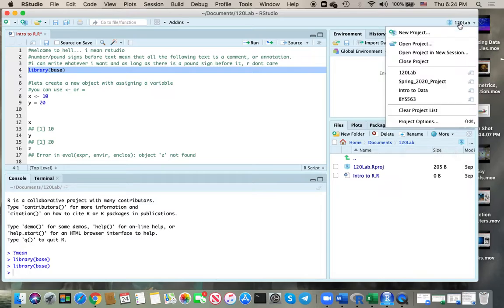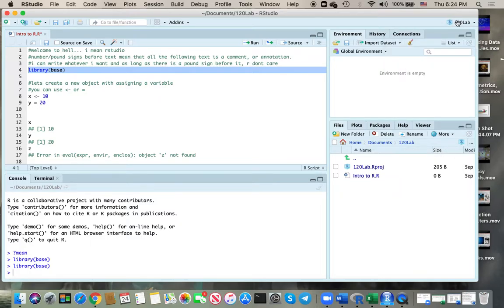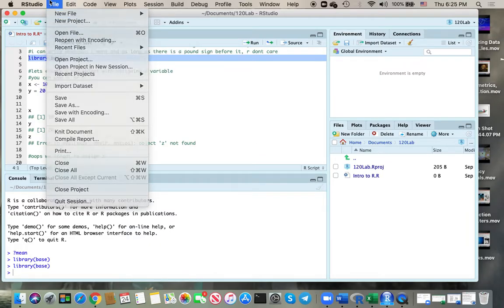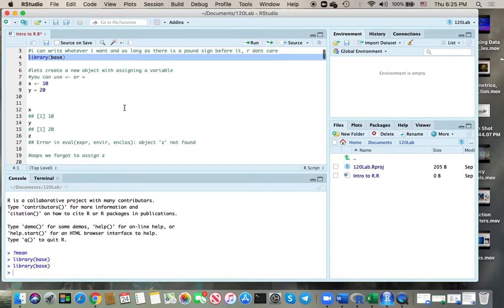See, this right here shows how you can get to specifically where we are, which is I created a new project. I called it 120 Lab. A project or a directory essentially is kind of like a direct line to where that data set is. I picture it kind of like a mega folder containing a bunch of little folders. I know I'm not great at explaining it, but it's kind of a weird thing to explain anyways. Alright, so I did a new file and etc. That's all the basics here, so let's get back into it.